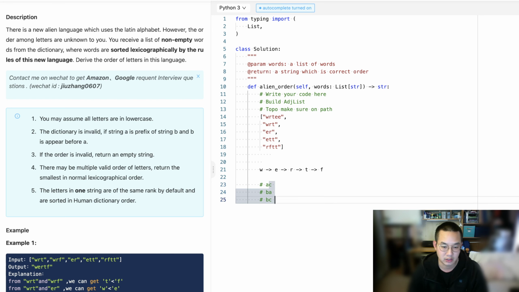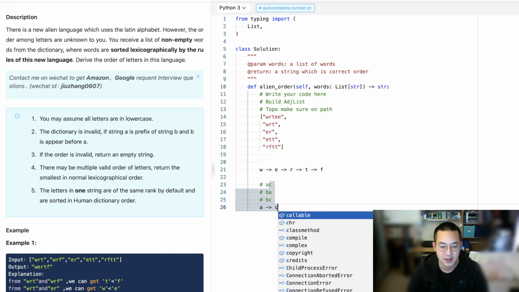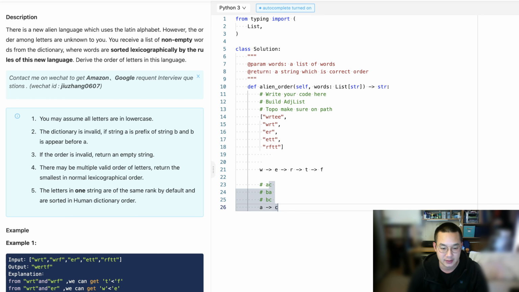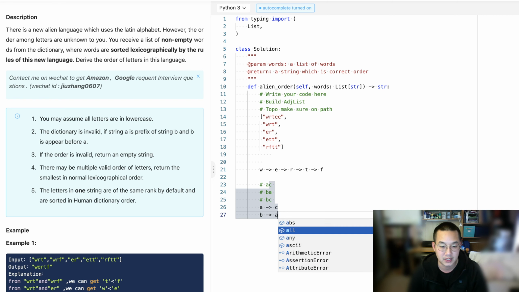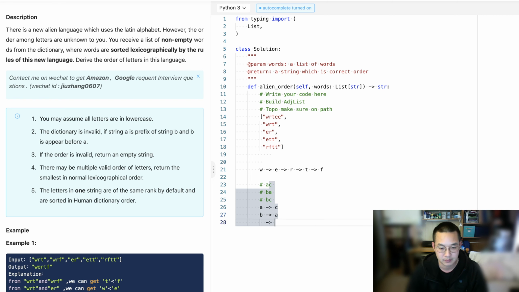So as you can see here, if we point directly from A to C, and then B to A, and then from B to C again, what's going to happen is that we have this particular issue.